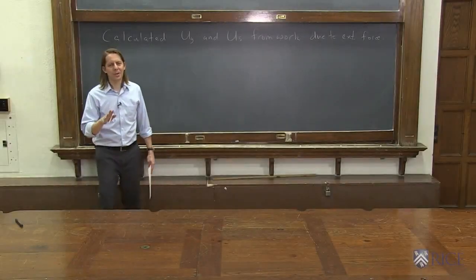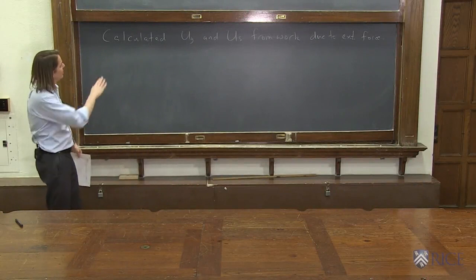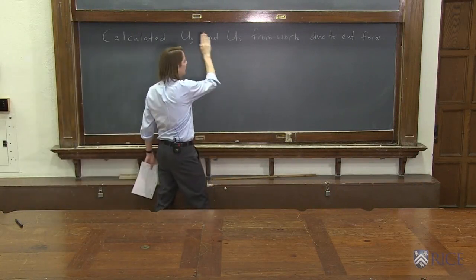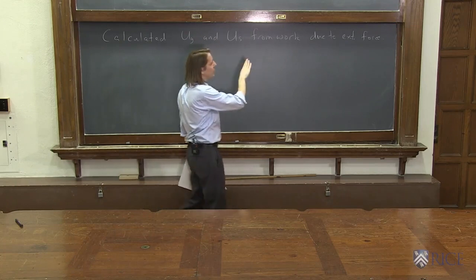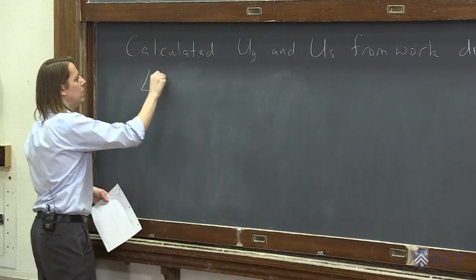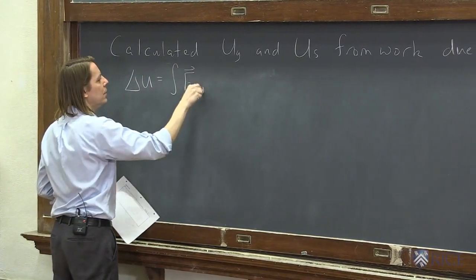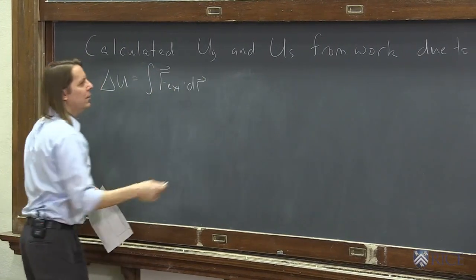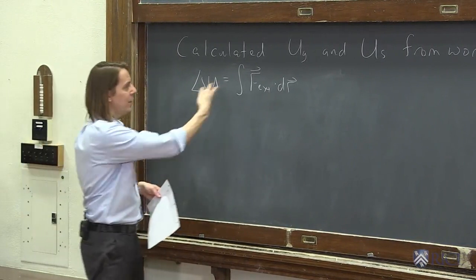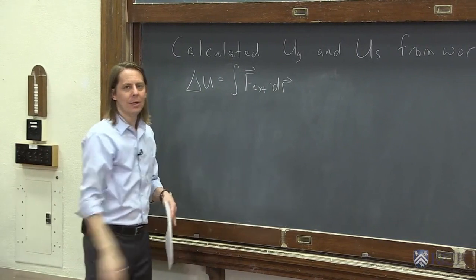Now I want to show you another way to think about the relationship between forces and energies. What we've done so far is calculate these potential energies, gravitational and spring, by calculating the external work. We said that delta U is the integral of some external work, F dot dr. We really didn't have a fundamental formula for the potential energy. It came directly from this. We put in the force related to the interaction, spring or gravity, and we did the integral.